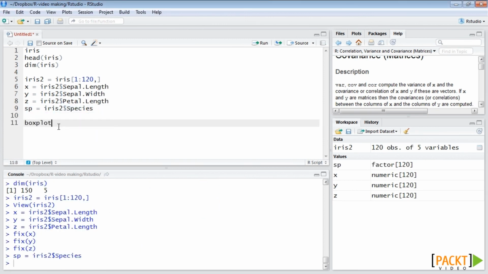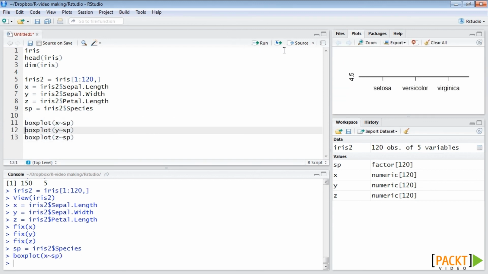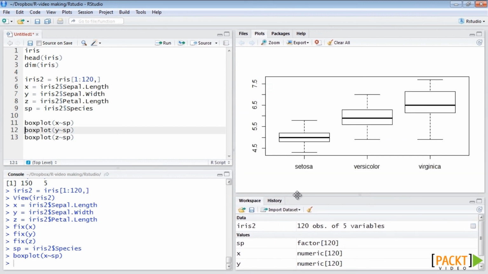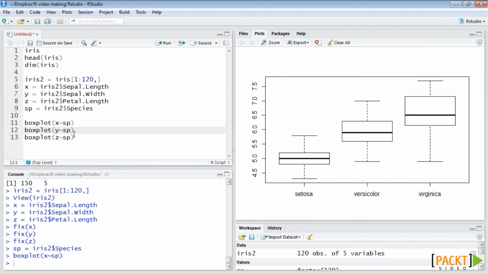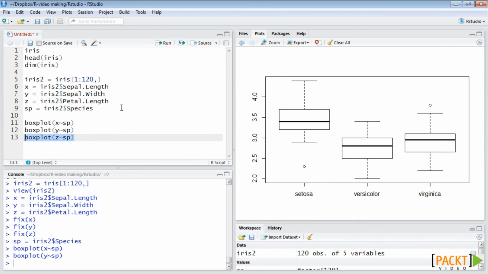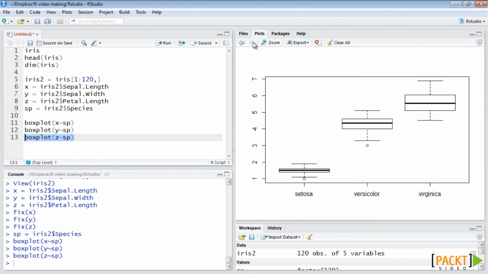We draw a box plot using these variables. These plots can be seen in the Plots tab. We can see the earlier or later graphs from the toolbar.